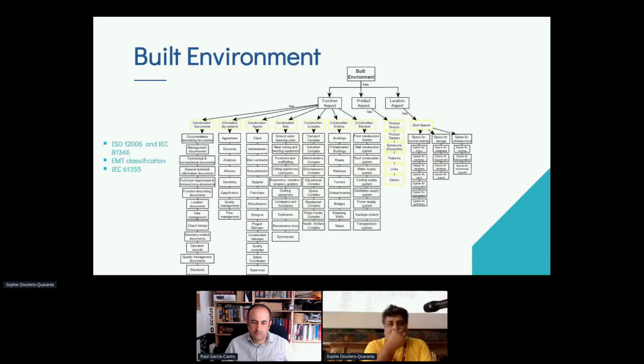Then we talk about the construction digital twin process, basically the built environment. The built environment class conceptualizes basic functional parameters, the parts of the built environment existing physically for a construction. We are currently working on taking BIM metadata into the digital twin, and still many things are missing. For example, IoT sensors are missing from the BIM files, and some scanning methods are missing from the BIM files.